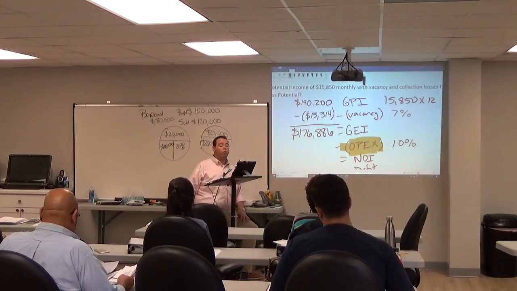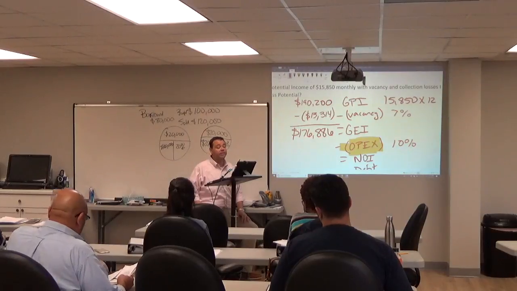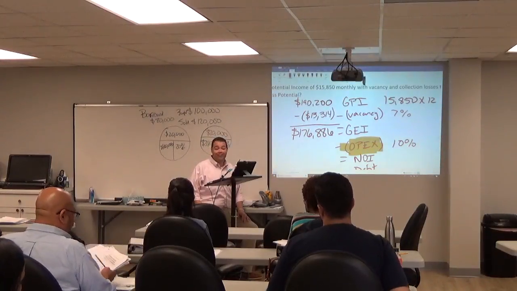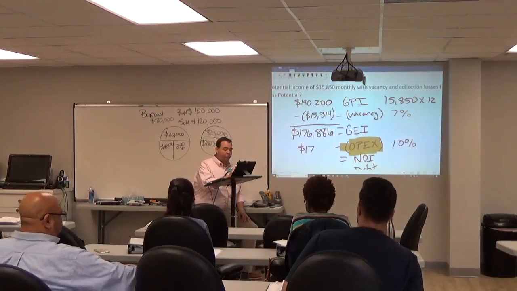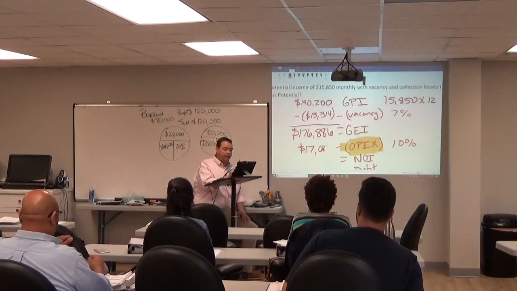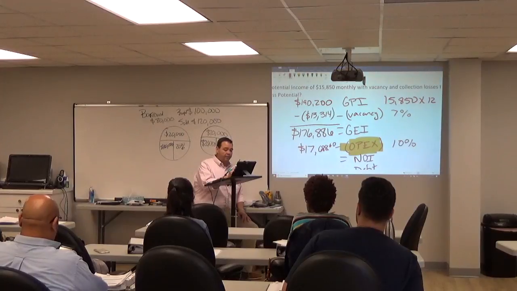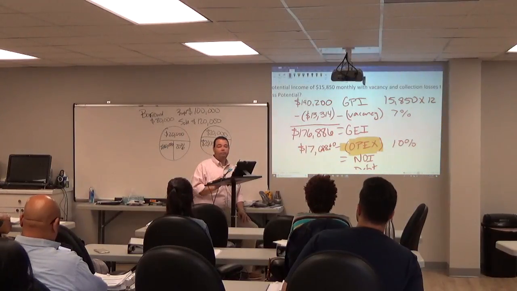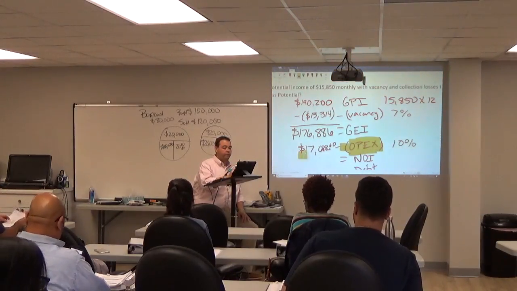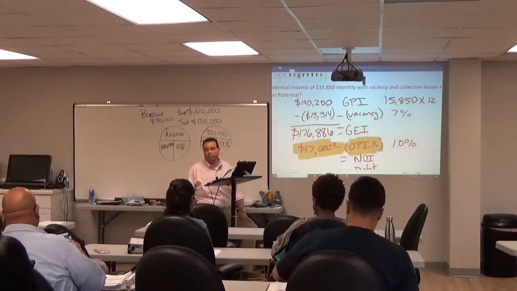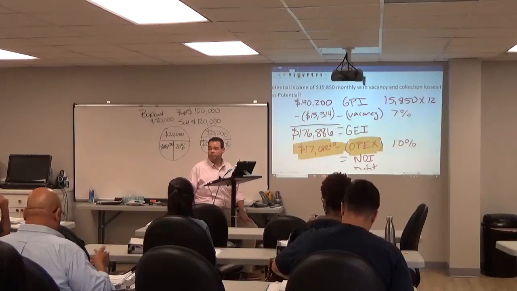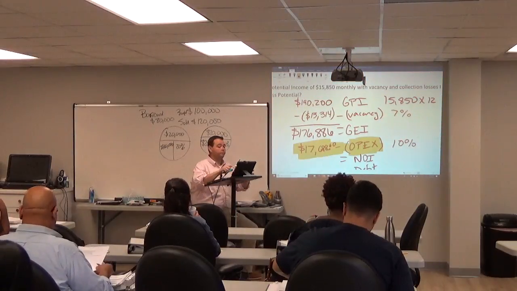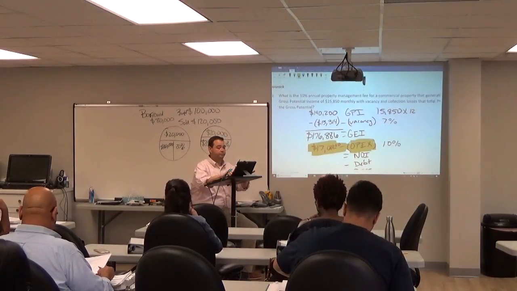Okay. Now, what we know is that our property management fee is 10% of that number. So 10% of that is going to be $17,688.60. That sound about right? And that's your answer. That's your 10% property management fee. How we all do on that one? Pretty good? Okay, good.